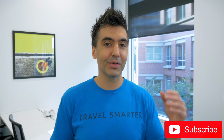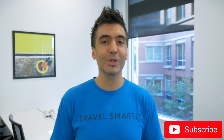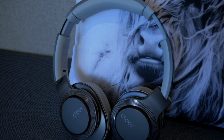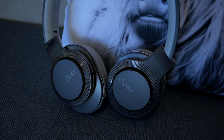And there's a lot to like here for over-ear ANC headphones, except for the design. So if we're going to talk about the good news versus the not so great news, let's start with the not so great news, which is the design. So Cleer have come up with this futuristic look that's a little bit retro, almost cyberpunk, I want to say. But let's take a look so you can decide whether you like the design or not.